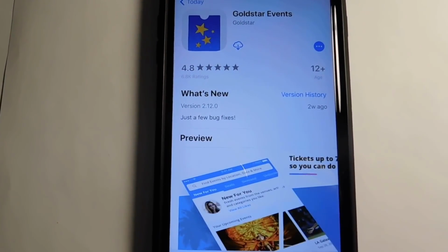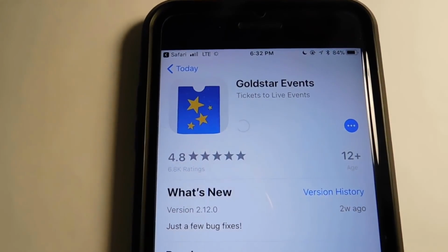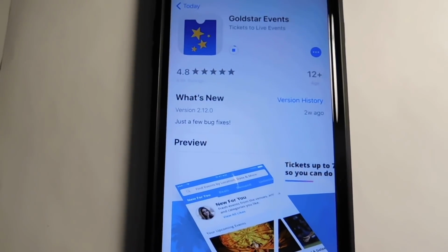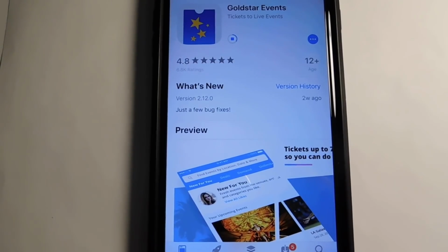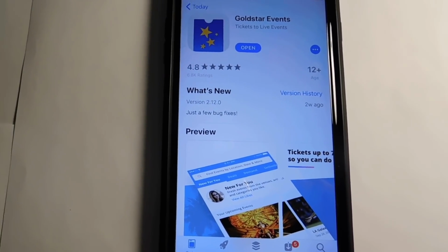So then you open that in Safari, and after you open that, you're going to be brought to this page where you can install the app that they want you to. So you just click on install here, just like any other app that you would install from the App Store, and then it'll start installing. So now we can wait for that to finish, and once it is done, we will open it up and use it. I'd say just stay on that page for about 3 to 5 minutes. And then you can go back and do whatever else you want and just leave the app on your phone so that the tracking link can verify that you have the app installed on your phone.